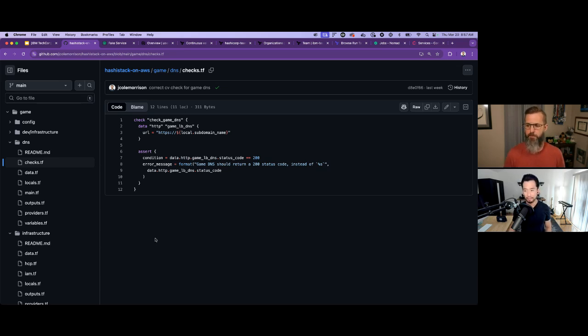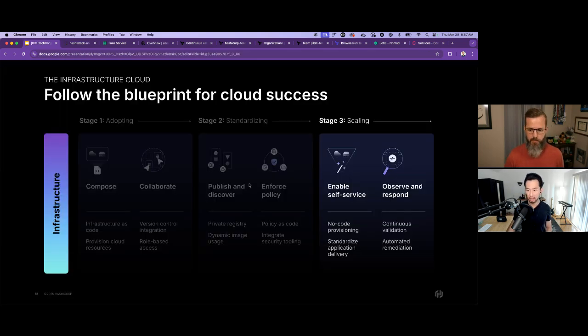All right, and I think by making use of all of these things, we've hit that third section, right? We've hit scale appropriately with all of those things in place. Yeah, absolutely.